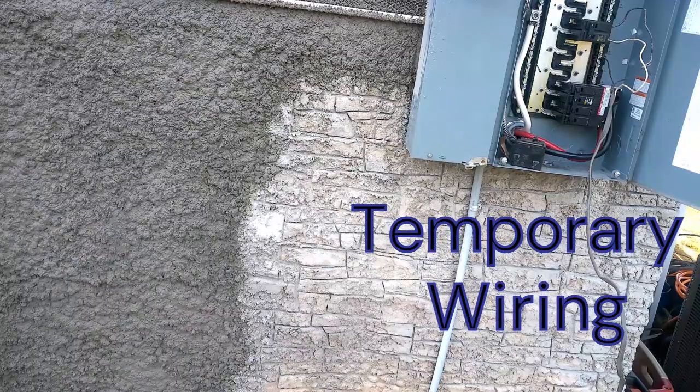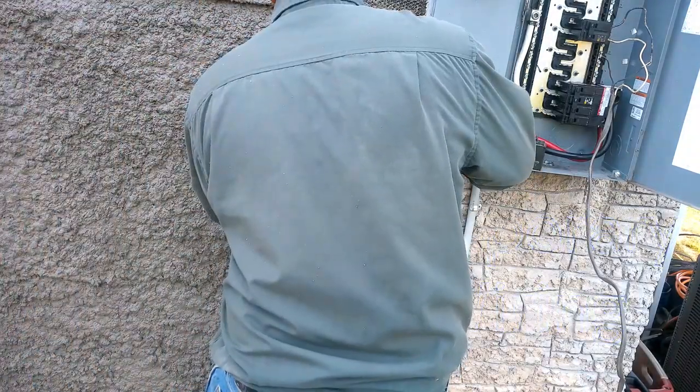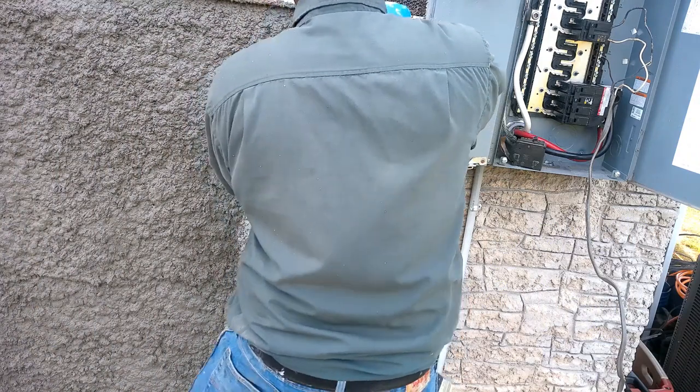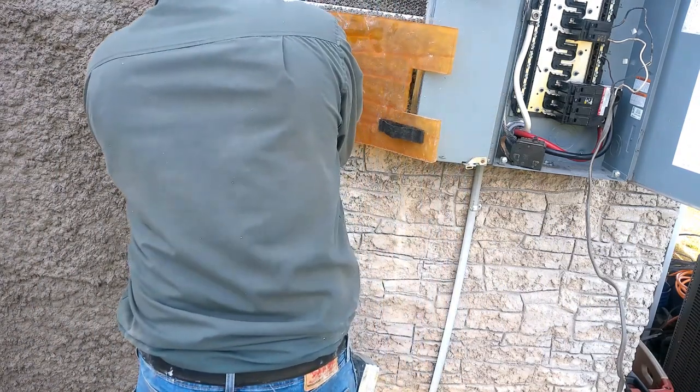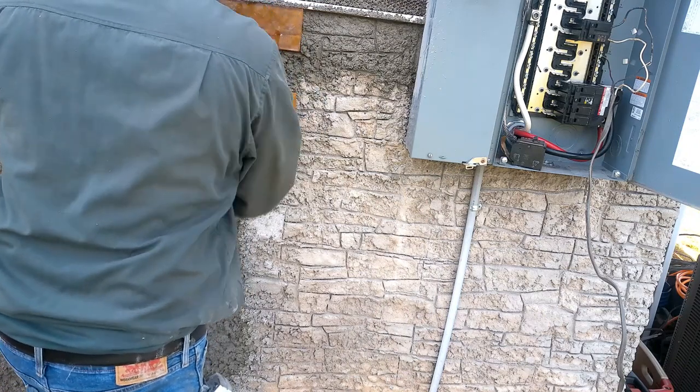Go back and stamp it. I might have let it sit up a little bit too long, I hope not. So we can pick back up where we left off at. Looks like it's gonna pick up pretty good right there.